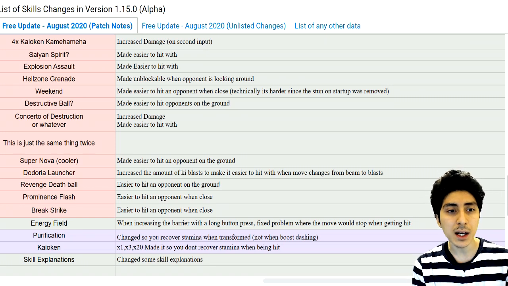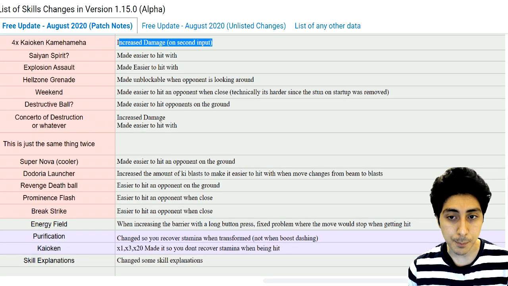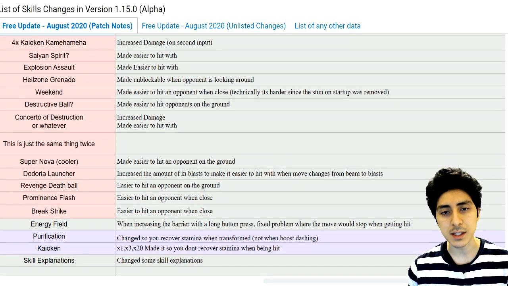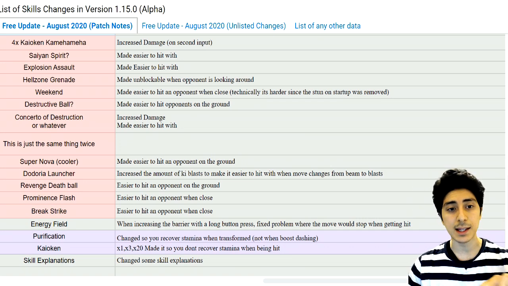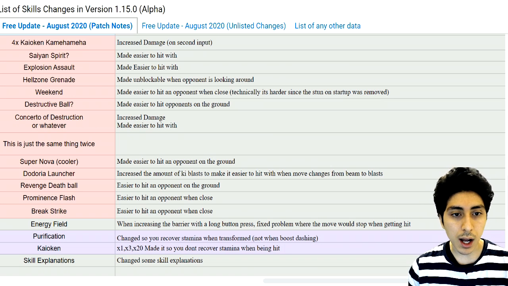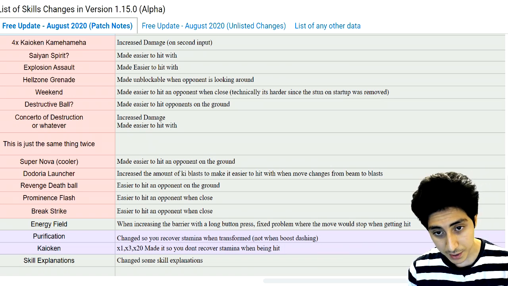So we have ×4 Kaioken Kamehameha. You get an increased damage on only the second input, which I think makes sense. Second input, so you get increased damage. So Kaioken Kamehameha got a buff, so those of you that like that, good stuff there. Saiyan Spirit made it easier to hit with. Explosion Assault made it easier to hit with.